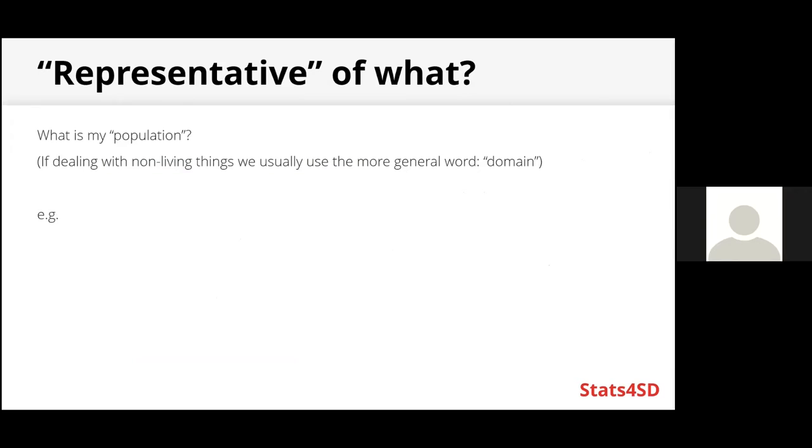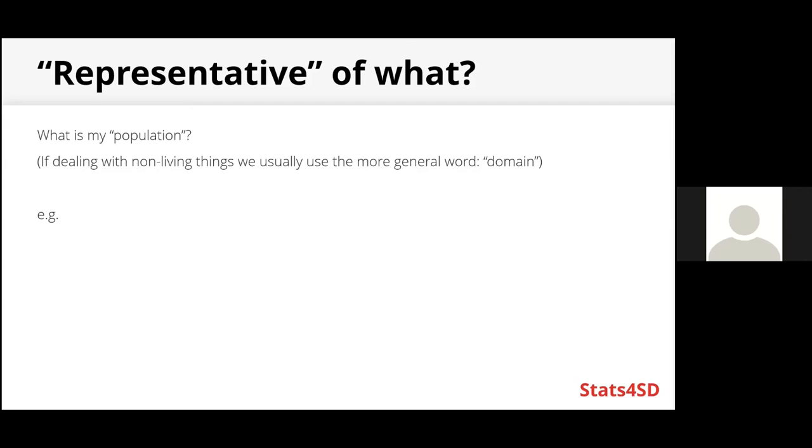So, moving back to the more representative sample, I think I've talked about this already when I was talking about the difference between the two options A and B, but the key thing to really work out is what is my population? What am I trying to represent? And so far I've mostly been talking about people, farmers, but this isn't just linked to human sampling. This is any kind of sampling. All of these questions still apply and they just might be slightly different.